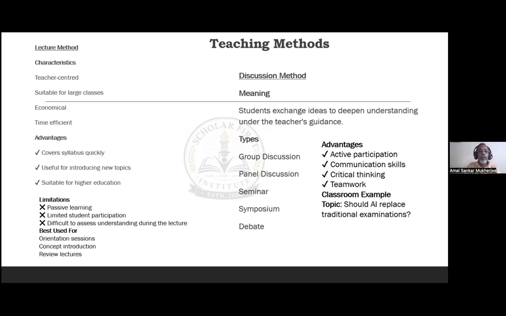Third limitation, it is difficult to assess the understanding during the lecture, because the teacher is continuously providing the lecture and within the time, the student interaction is not so much. So automatically, it is very difficult to assess the understanding of the student during the lecture. So these are the limitations or drawbacks for this particular method.